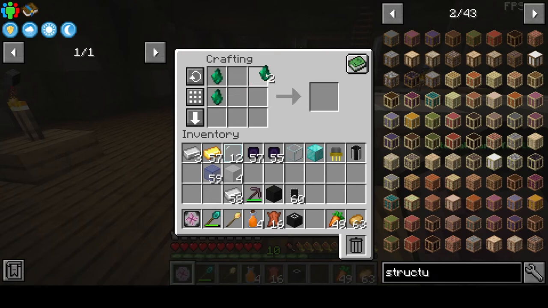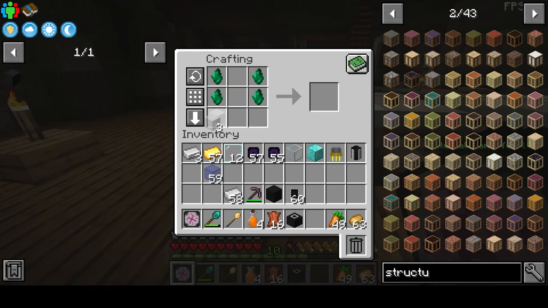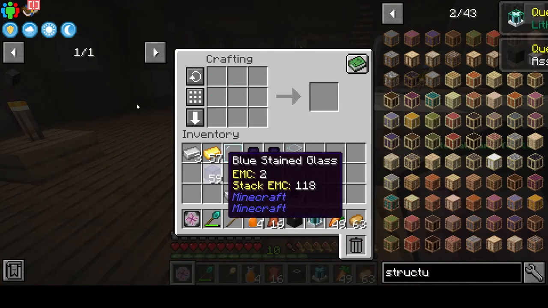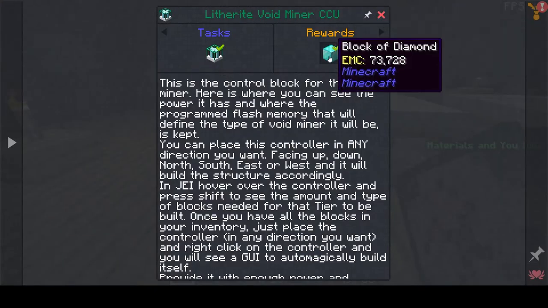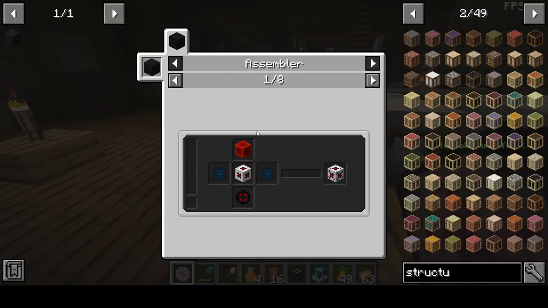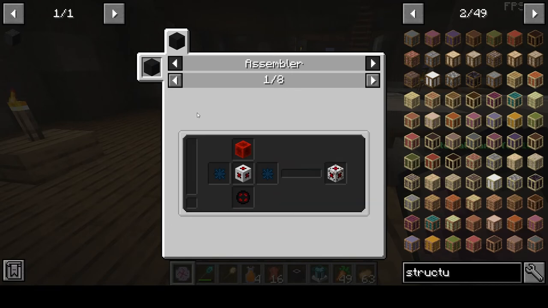So litharite on this side. Then you need the clear panel there. Then you need this in the middle. And last but not least, you need the block of diamond to make that. Done. Okay. So next is the FE input. Oh dear, what the hell?